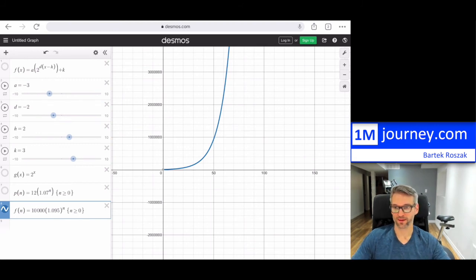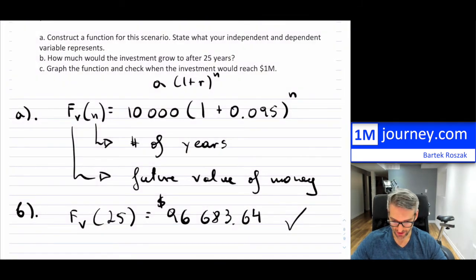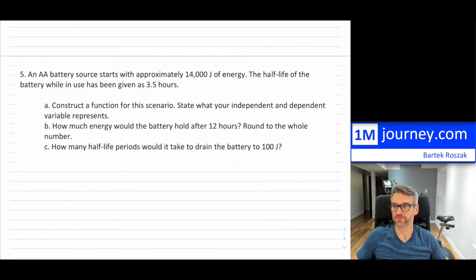Okay? But remember, that's just putting in 10,000 at the start and then not actually investing any more money. If you kept investing, it would have been more. But that's an exponential, so this is another great example and application of exponential functions. So that's what we had there.